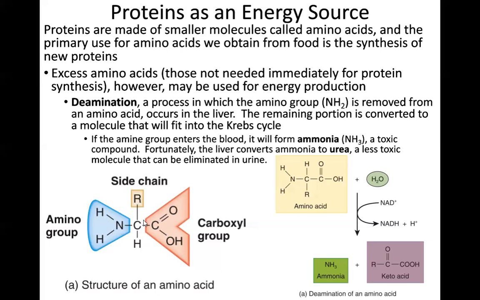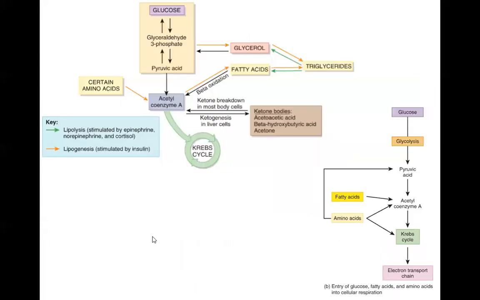A couple carbons like we show here, and a couple more and a couple more. You add those up together, you can get the components that you need to fit the Krebs cycle. Thinking back to the Krebs cycle, we learned that acetyl-CoA is what entered the Krebs cycle, right? Acetyl-CoA was a molecule with 2 carbons. Well, here we have 2 carbons.